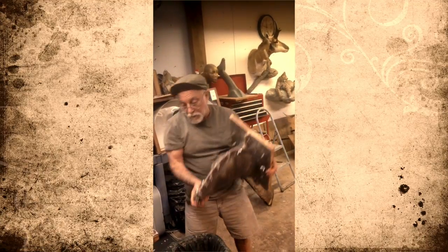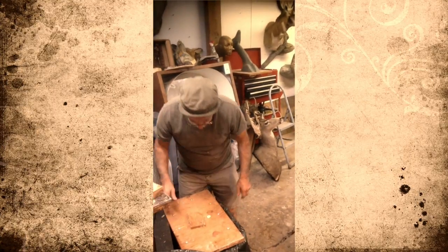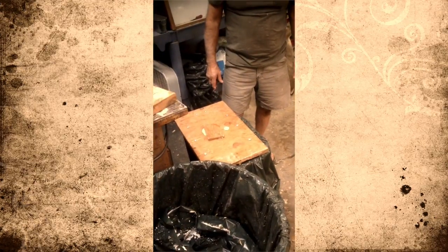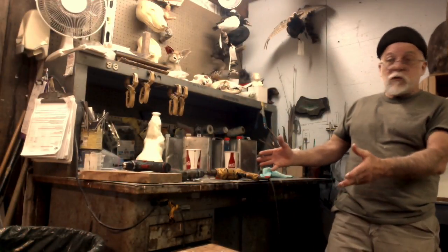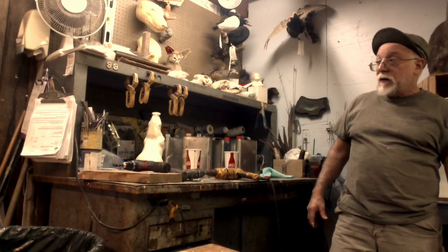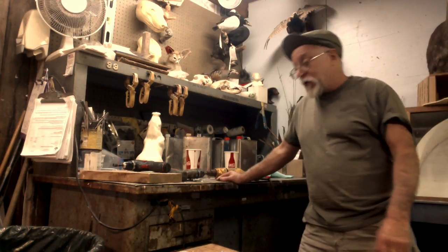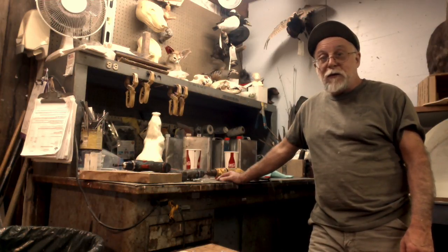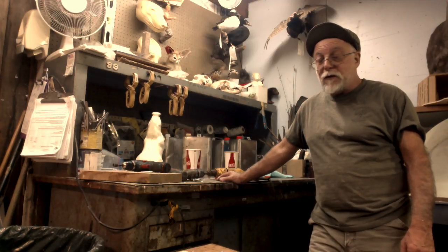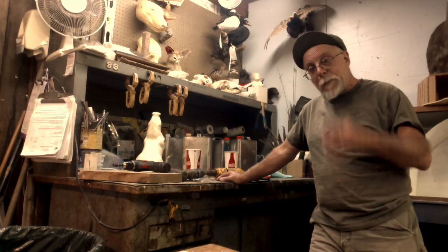You can look at the cuff and see it's starting to go. We got a lot of pressure — it's coming through already, so that's a good sign. You can tell when you have too much foam because your mold will be in nine pieces all over the place and you'll have foam all over you. I'd like to show you what not to do, but I really don't want to do that.